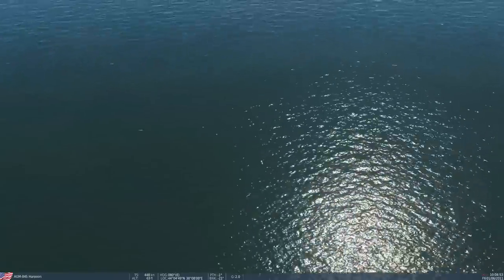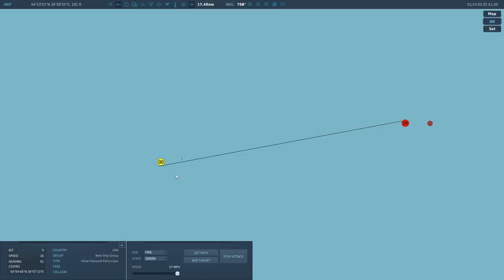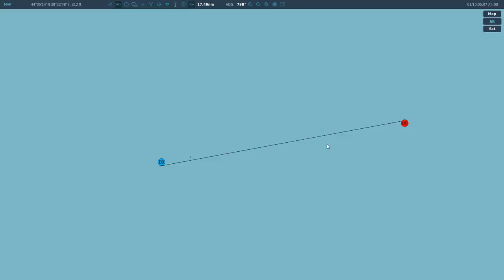Boom. As soon as they die, new harpoons come out. The distance between the pair now is 17 miles. Is this guy actually moving yet? He's moving at 26 knots. This guy's 28 knots. So the same thing is just going to get repeated each time until they get within gun range, presumably.